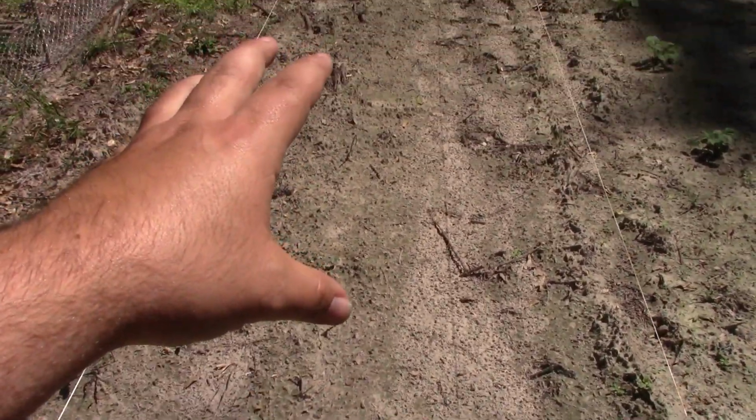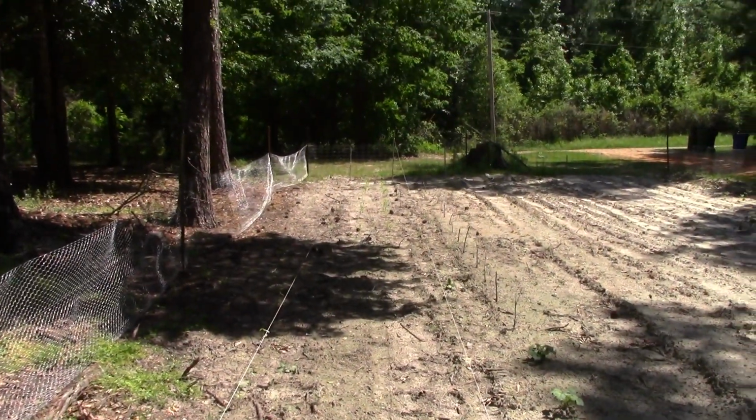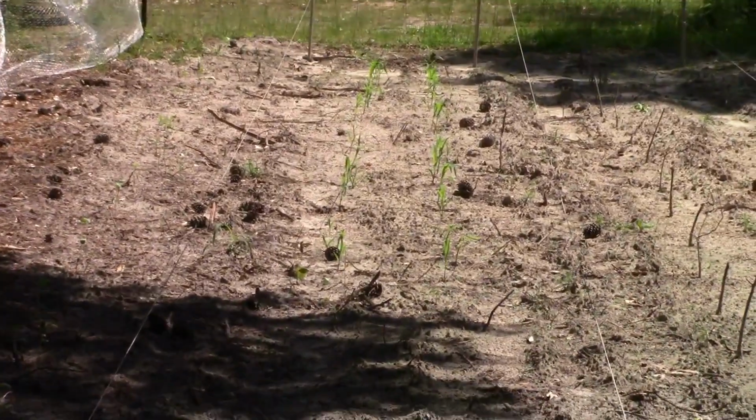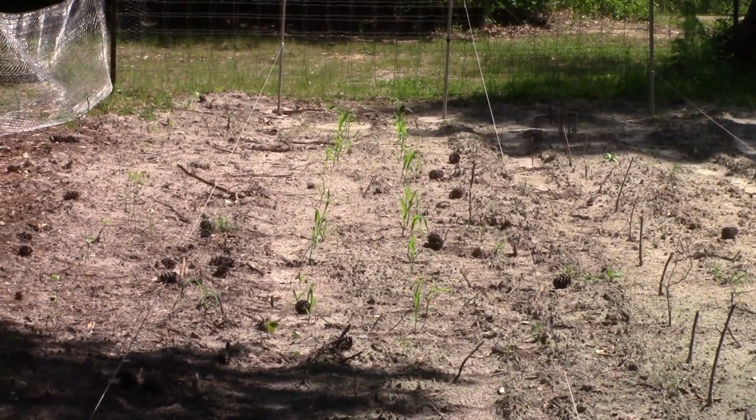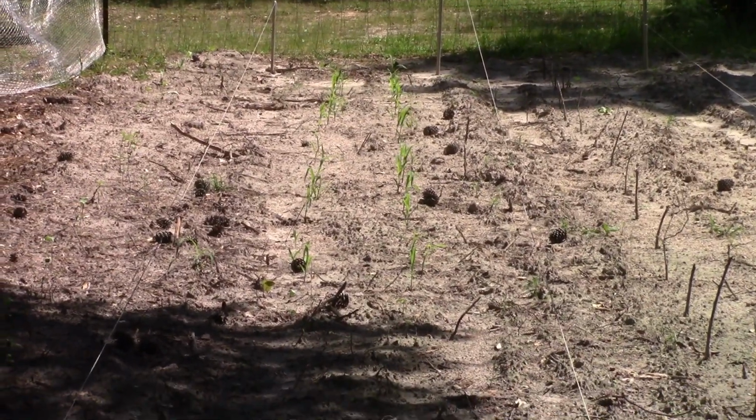This first beginning part, if you can look down there, let me zoom in down there. Yeah, see all that? That is all corn. Every one of my corn seeds popped up. I got two rows of corn.